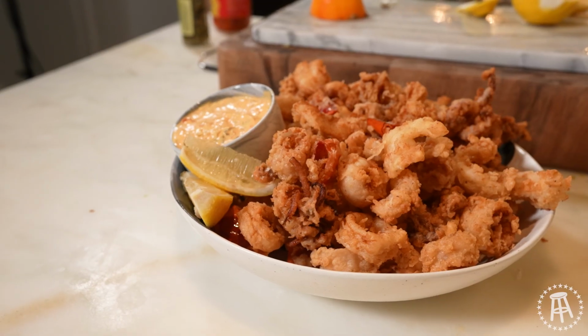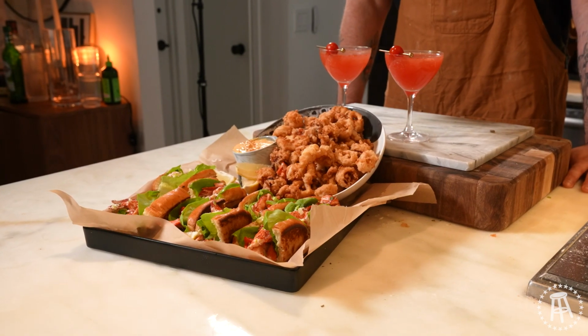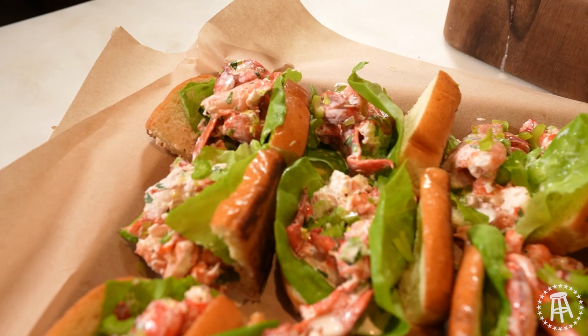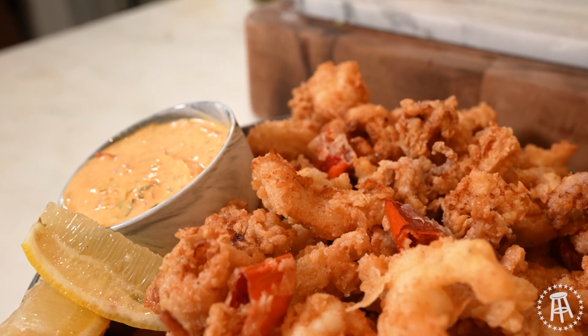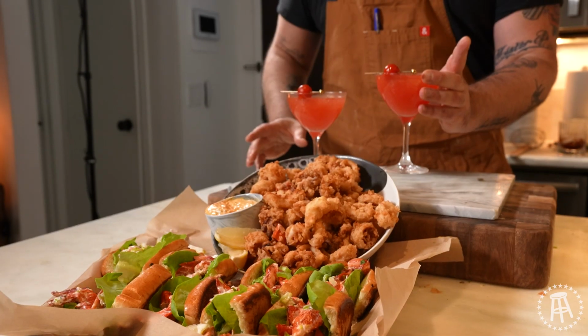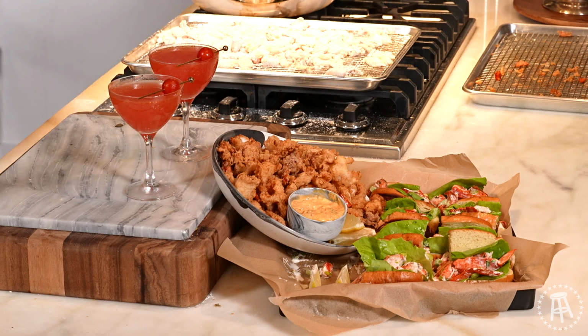So impressive, so easy, and delicious. Fire up the boat, bitch. We're headed to the coast with our coastal Kiki cuisine. Everything looks delicious. We have our decadent lobster rolls with our fresh Maine lobster, Boston lettuce, and toasted New England buns, crispy calamari and Calabrian chilies with a Calabrian chili aioli with an orange zest, and our heirloom San Marzano tomatoes that we have here in our martinis. Everything looks beautiful. And I didn't even plan the color of the martinis to match the lobsters, but that's how we do here at Kiki Cuisine.